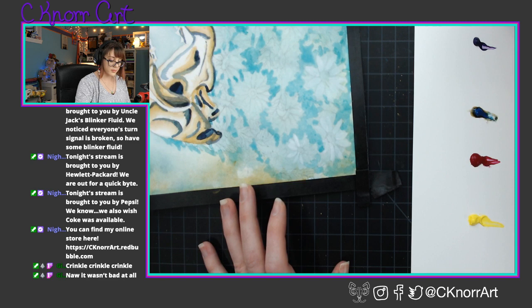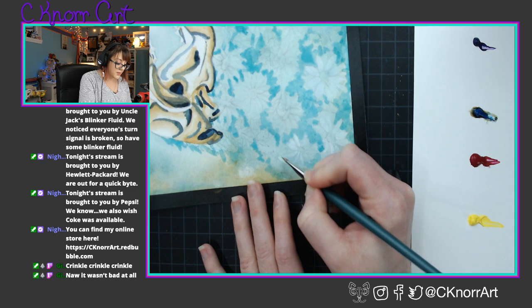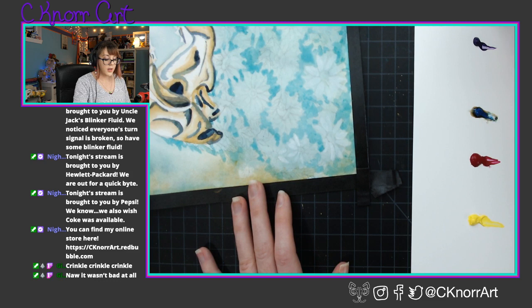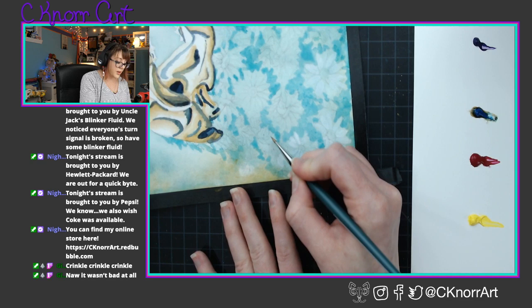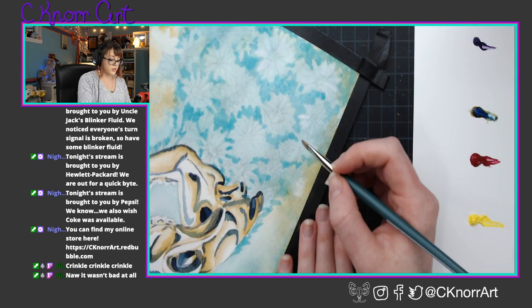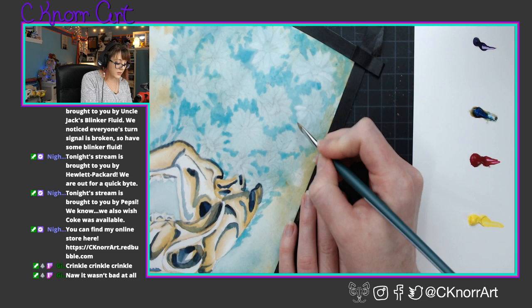The other thing about gouache is if you use brushes for the purpose of gouache, because it's an acrylic medium, your brush will forever be for gouache. It will never do anything else because the binding medium for acrylic is different than in watercolor, and it stays in your brush. There's not a whole lot you can do about washing it out, so be sure to designate them or mark them.